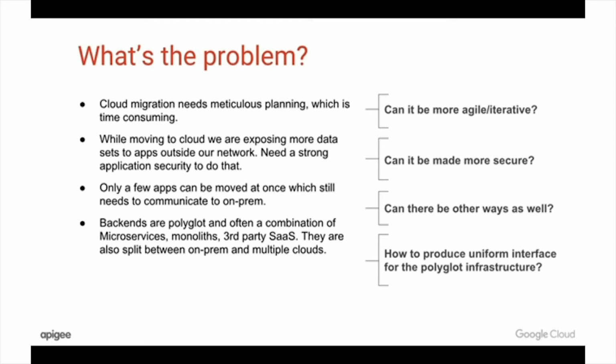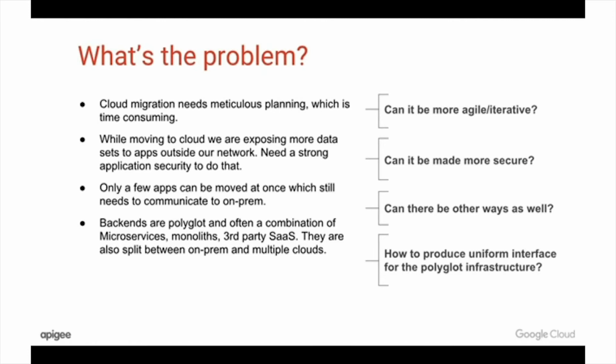When you're moving to the cloud, you cannot move all those applications at once. You can only move a few applications at once. And when you are moving them, you are leaving a bunch of those applications behind on-prem. So those applications which are consumer facing and running in the cloud might be calling, behind the scenes, those on-prem applications or other cloud providers and whatnot. So essentially you are creating this hybrid environment which needs to be managed, and not only can it be managed, it can be managed better, right?